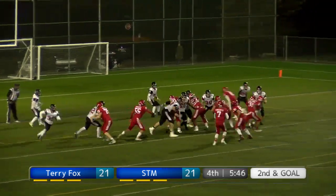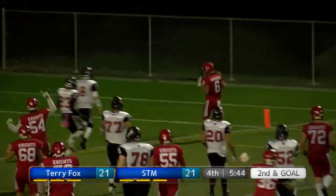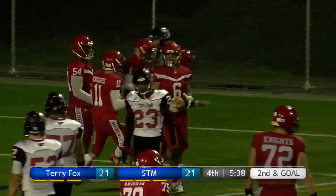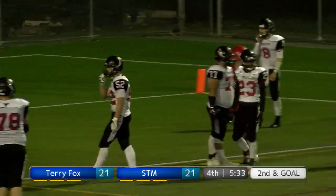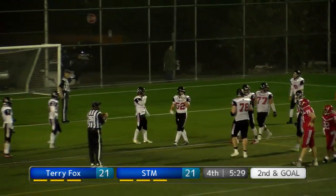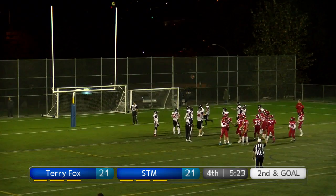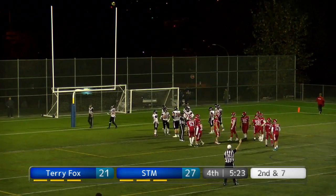There comes Parsons across. He's not going to get it, but he's on the leak out. He's got it, and a walk into the end zone. Excellent play call there from De Lazari, and it's a touchdown for the Knights. Right. Taking the jet sweep to Parsons, and the Terry Fox Ravens kind of just forgot about him a little bit, and Parsons just kind of snuck out to the right-hand side, and Zacconi was showing great patience, taking a quick peek inside, freezing that Terry Fox defense and getting that ball out there, and a nice touch pass to Parsons for a big touchdown after that blocked kick.